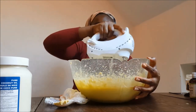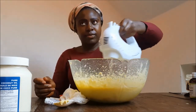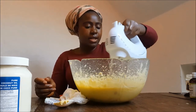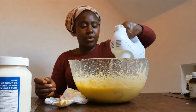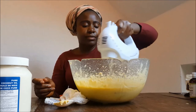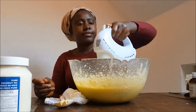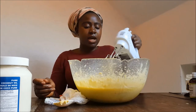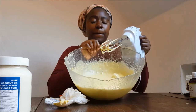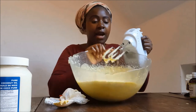They mix. The mixing is the hour. So when you're done, you're gonna really like it. So after I put the shea butter and mix all the oil, this is what it looks like.